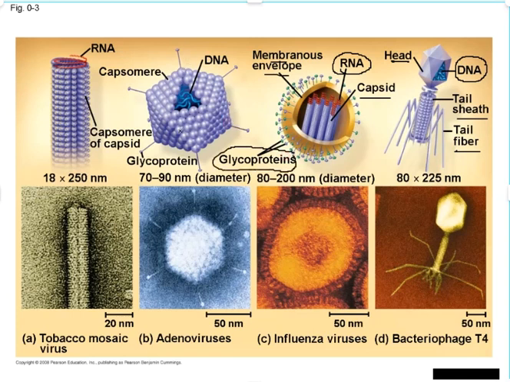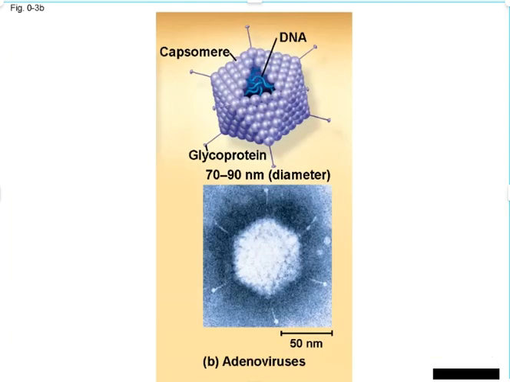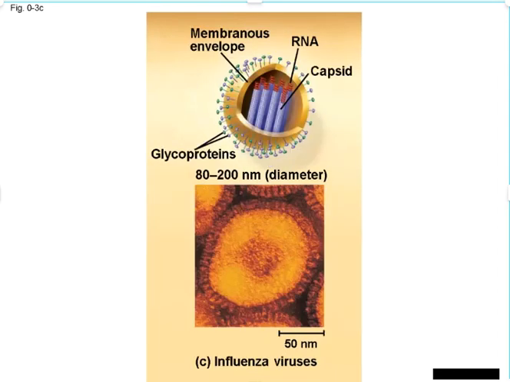Got it? So an example of the second one, icosahedral, is also adenovirus. The third one is influenza virus where glycoprotein is there, right? So the first one is what? Helical symmetry. The second is icosahedral, examples being T4 virus and adenovirus. You can see the structure, the shape. It's a kind of polyhedron with 20 equilateral triangle faces. This is helical symmetry. You can see inside which is the nucleic acid. An example is tobacco mosaic virus.